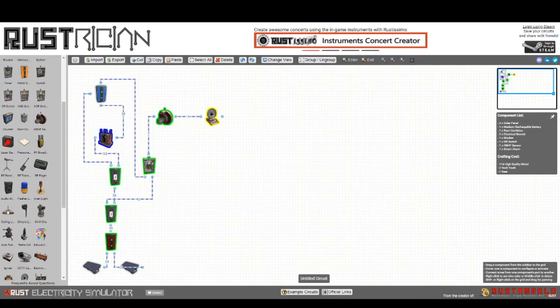Whereas it's not a very complicated schematic, I like to go back to my roots in which I make any schematic, whether as simple or as complicated as a Russian roulette device, that helps the average player make useful contraptions for their bases when they don't have the time to learn more advanced schematics. Using the assistance of the new Rustician website — which has been out for a while, previously I was using Lucid Charts — this new website makes everything much easier in terms of seeing electrical flow as well as having the ability to mess with day and night cycles, without spending resources in-game or having to load up the game.